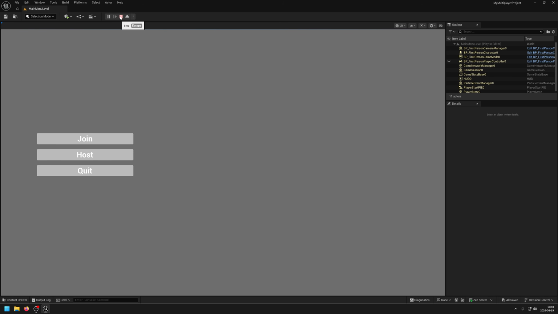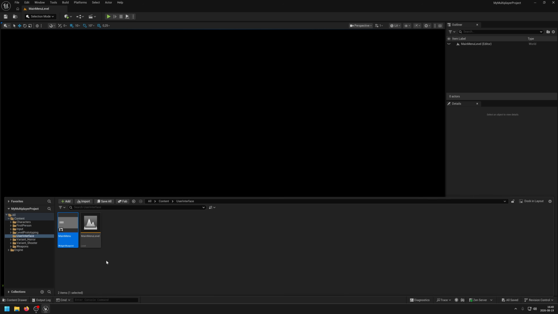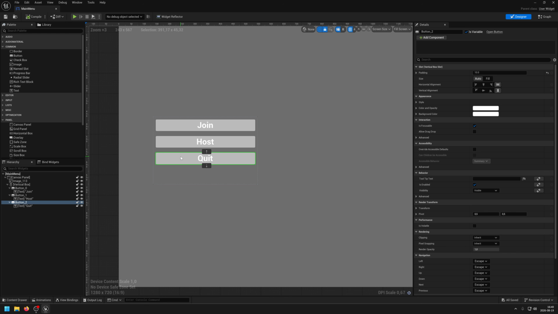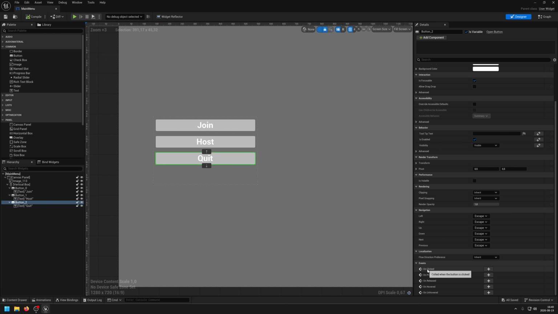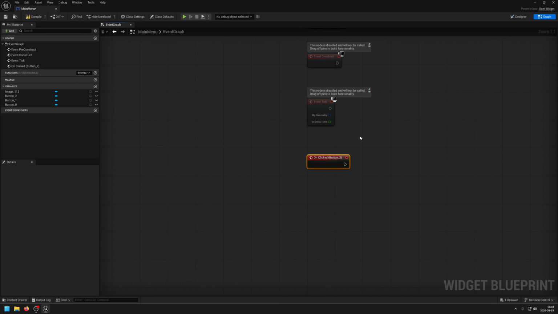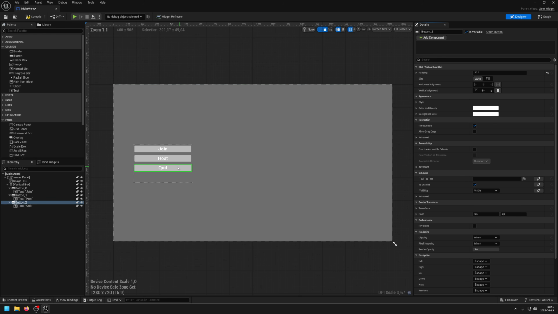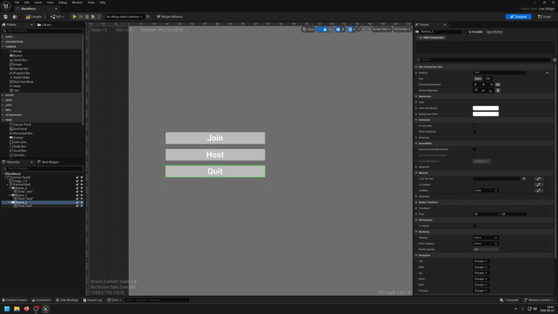So I'm going to press stop, then go back in here again and open up the main menu widget. Then let's start with the quit button because I think that's the easiest one. We're just going to click on this, scroll all the way down, and there's an event we can select over here called onClicked. I'm going to click this button, and that will make an event for this button. But it says currently button 2. To fix that, we can name these so it's easier to know what we're working with. So I'm going to click on it, go up over here, and call this one button_quit. And then this one is going to be called host. And then this one over here is going to be called join.